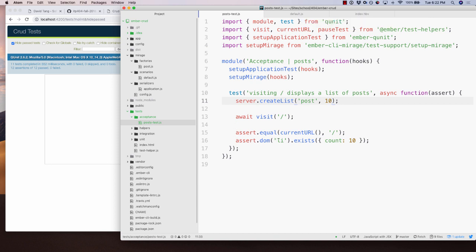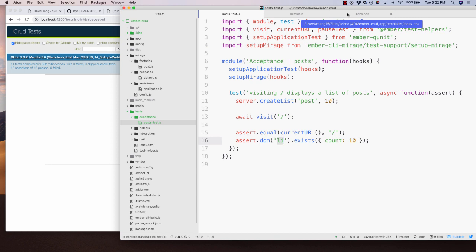So right now, we wrote an assertion checking the LIs, but imagine we had somebody going through our app doing some styling updates and markup cleanup, and they changed this to a div tag. If they change it to a div tag, our test would break. And so this would make our test brittle, right? Because technically the functionality still works, but because the markup changed, we'd have to update our test.